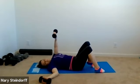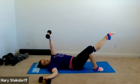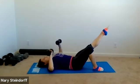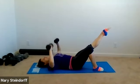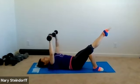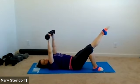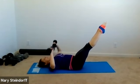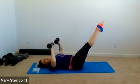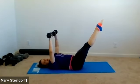Okay, so I'll start with the modifier, right? And then I'll work my way through. So if you're modifying, you're gonna have one foot down, that other leg's out at a V, and you're pressing up and down, right? You're focusing on that core. Your leg is as straight as possible, right? Your core is tight. You're nice and controlled. If you're thinking like, hey, I got it going on today, what do you got, Mary? Bring it. You're gonna have both legs up, right? So you're in that V, you're keeping your core tight and you're pressing up and down, right? Hold that core position. Inhale down, exhale up, right?